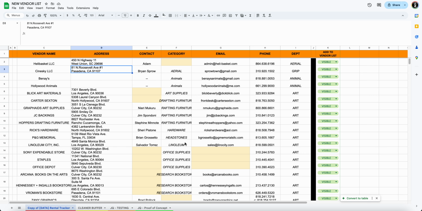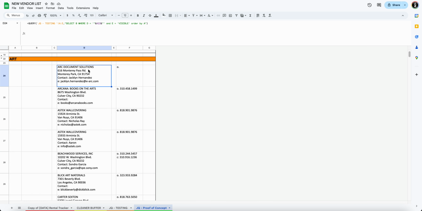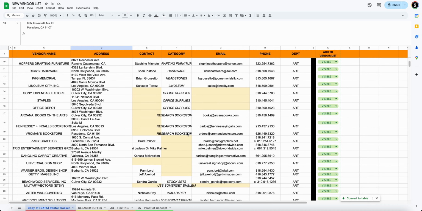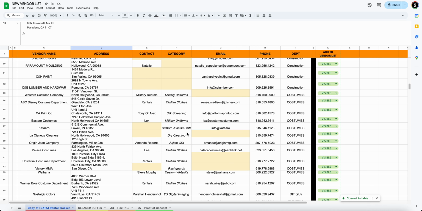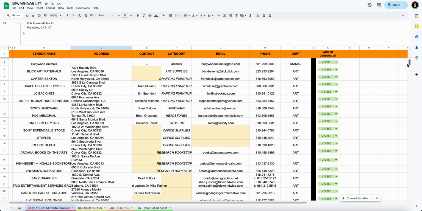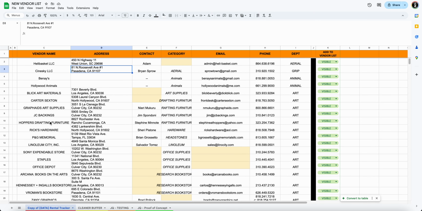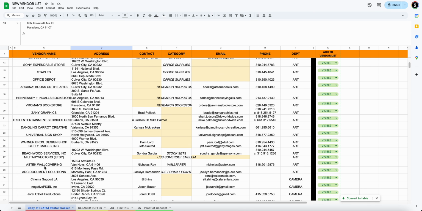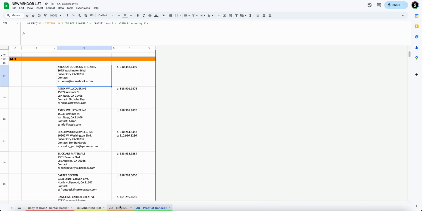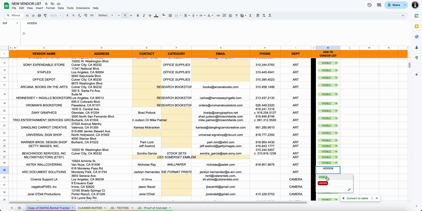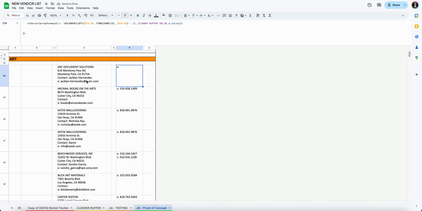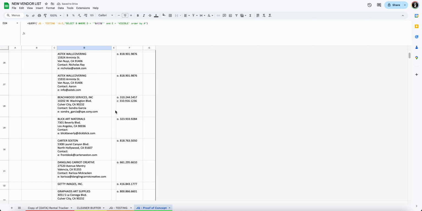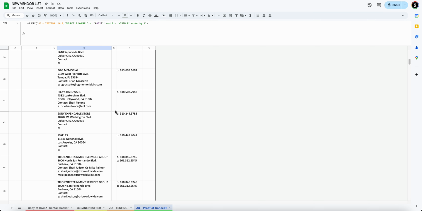So if I go back here and I don't want ARC document solutions, so if I go over here and I go to ARC document solutions, let's see where that is at. Where's that? This one. Okay, and if I don't want this visible, let's say I want this hidden, I believe that should pull it off the list, correct? So that pulled it off the list and then moved everything up one. So that's helpful. So now it's back. Perfect. And this is just a good way to see everything in one place and more organized.